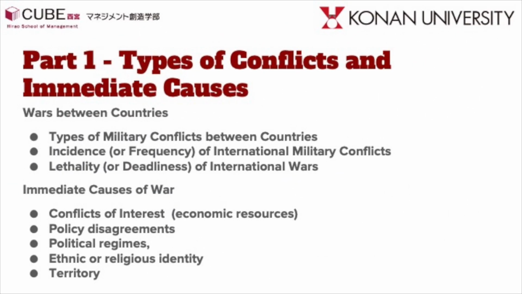So, in this lecture, I'm going to start by talking about the wars between countries. And specifically, I'm going to talk about the types of military conflicts and also the incidence of international military conflicts. Incidence means frequency. So, how frequent are they, increasing or decreasing? And then also the lethality of war, and how lethal or how dangerous are the international wars? How many people are wounded or killed in wars?